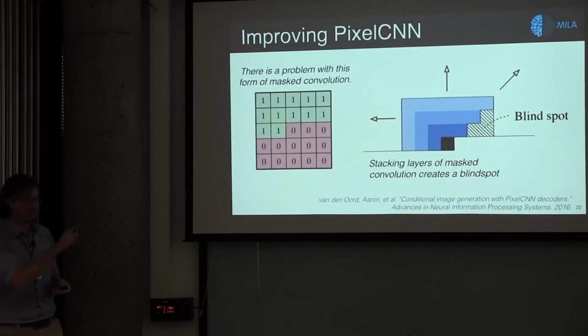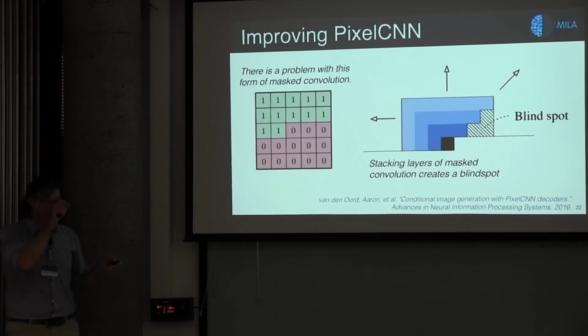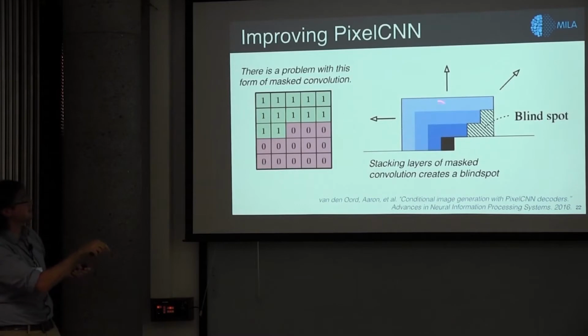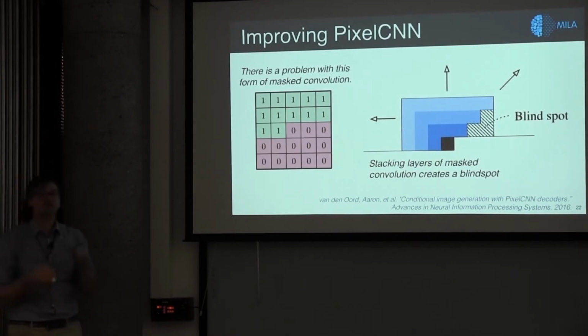Now, one detail, and this is going to get to that point, how much context do you have? Well, our local receptive field is actually going to be quite small. And you can see that here in this blue pattern. But the point here is as we stack layers on top of that, the effective receptive field actually gets larger. This is just a property of convnets, that as you stack layers, the space in the input that a particular unit is sensitive to grows as you get deeper and deeper in the model. And you can kind of see this as the next layer up. For this pixel, at a second layer, it's sensitive to these values. At a third level, it's sensitive to these values. But you start to see another weird phenomenon here, which is this part right here.